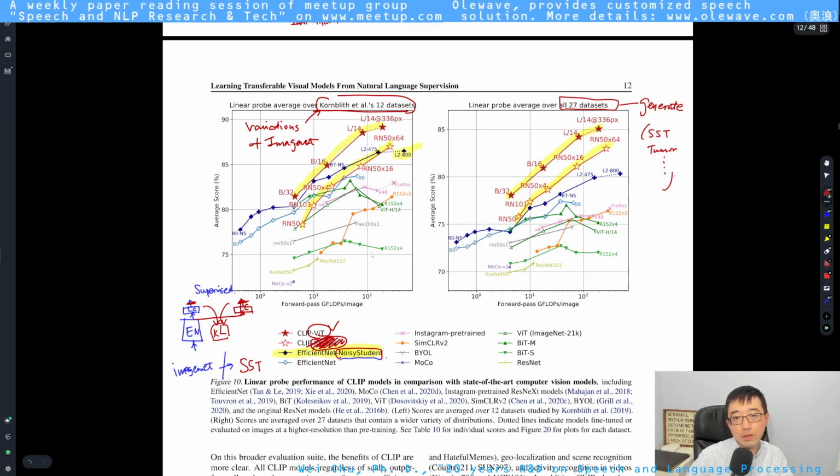So definitely this works better than the original EfficientNet. Yeah, this one. You know why? Because this is zero shot learning, okay? You don't have any shots.